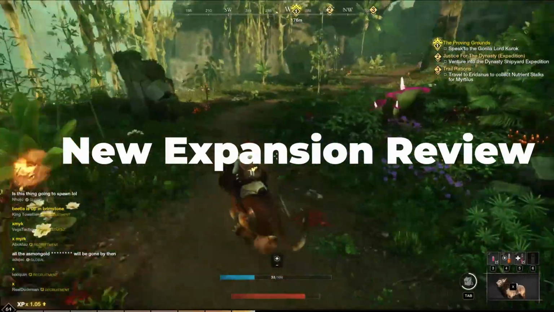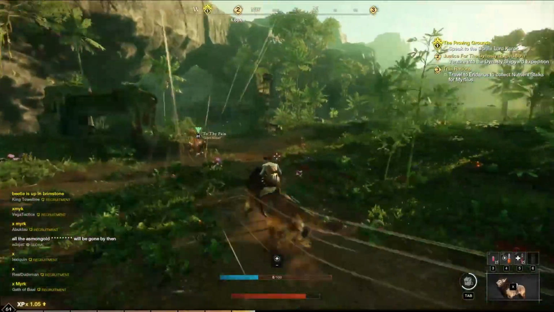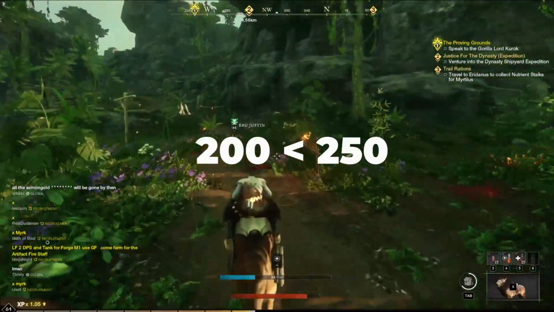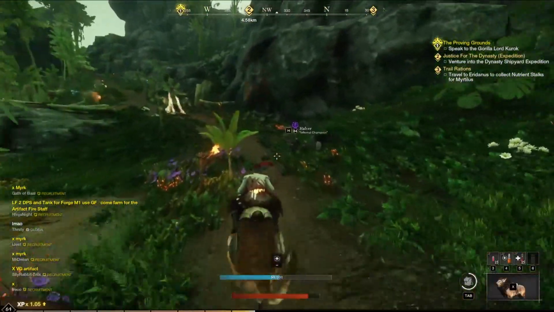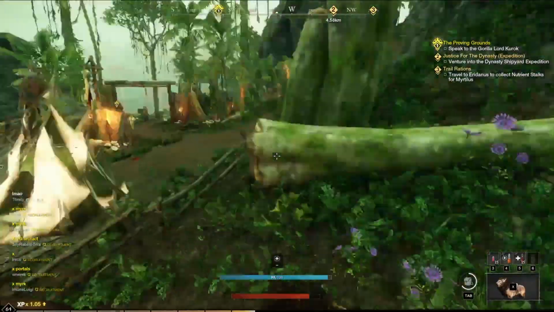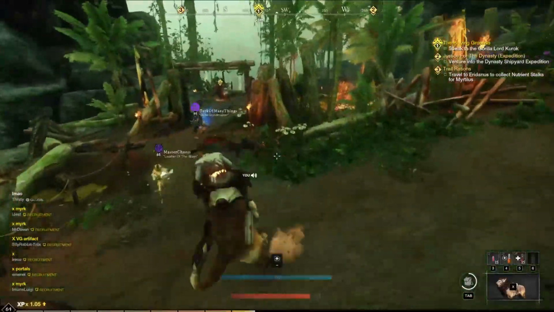Now, to get into the expansion, there is a new zone that came out called the Elysian Wilds, and the gathering and crafting got bumped up to level 250, whereas before they were 200, and there is a new main story quest. There's also a new weapon, which is the flail, and there's new dungeons and expeditions.